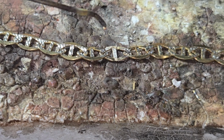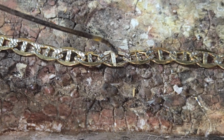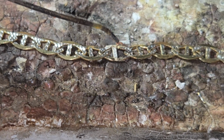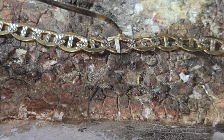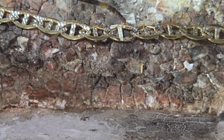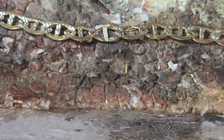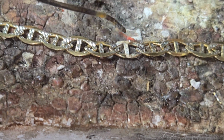But that's why I said you got to be careful with them, and also it shouldn't come apart that easily, which leads me to believe that it was exposed to bleach or chlorine possibly, because it'll make your jewelry brittle like that. Because it should not separate with that kind of ease.